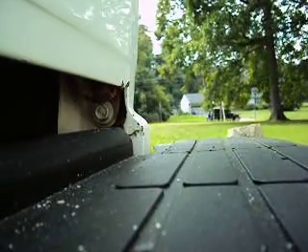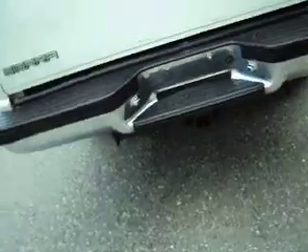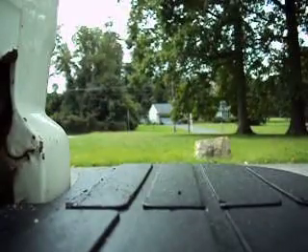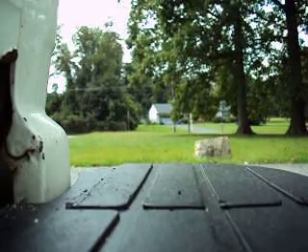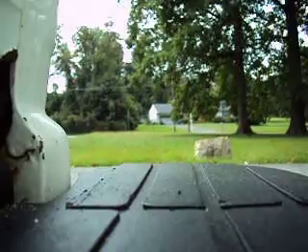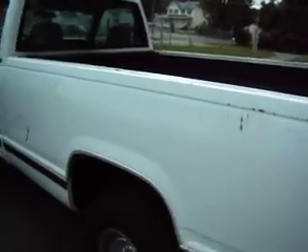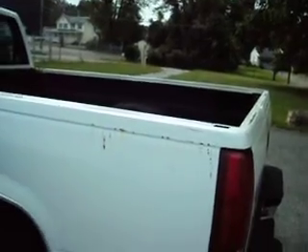There is not a spare tire on this. There is a trailer hitch. We're located in Bel Air, Maryland, which is about 20 miles north of Baltimore, right off I-95 — easy access. We can pick you up at the bus station in Aberdeen, the train station in Aberdeen, or the Baltimore Washington International Airport.